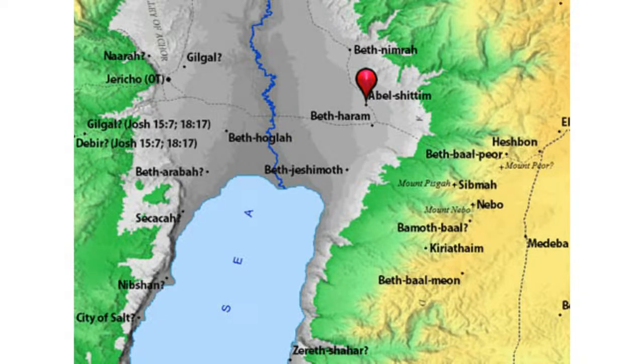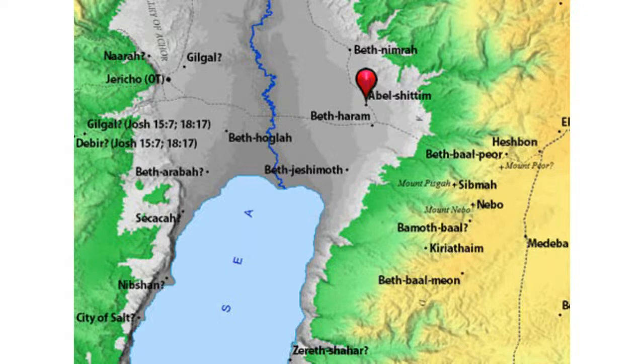And they rested there. But it was told to the king of Jericho, saying, behold, men from the sons of Israel have come here tonight to spy out the land. And the king of Jericho sent word to Rahab, saying, bring out the men who have come to you, who have entered your house, for they have come to spy out all the land. But the woman took the 2 men, hid them, and she said, yes, the men came to me, but I did not know where they were from. It came about when it was time to shut the gate at dark that the men went out. I do not know where the men went. Pursue them quickly, for you will overtake them.